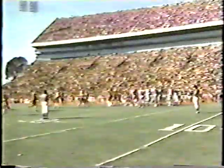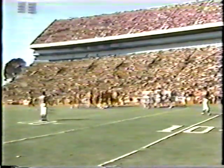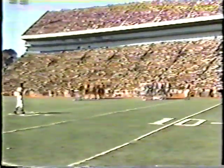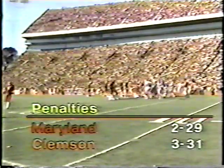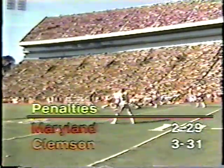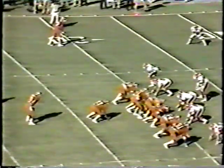Tyrone Furman hitting first. You listen to the crowd, and you watch Clemson go up and down the field, but the score is 14-7. Maryland is within 7 points. It's hard to believe with all the offense and defense that Clemson has played. Maryland has hung right in there. This is a big series for the Tigers. Cheatham out of the ballgame. Steve Reese comes back in. Charleston and Alley are the wide receivers. Second and seven from the 20-yard line.